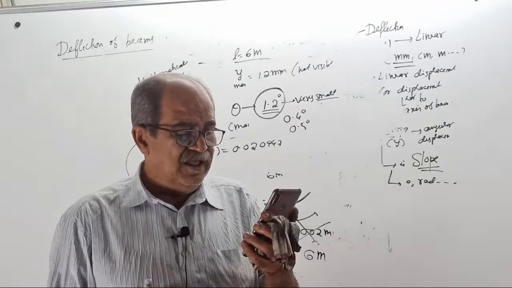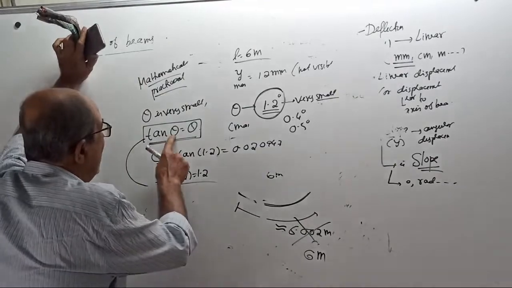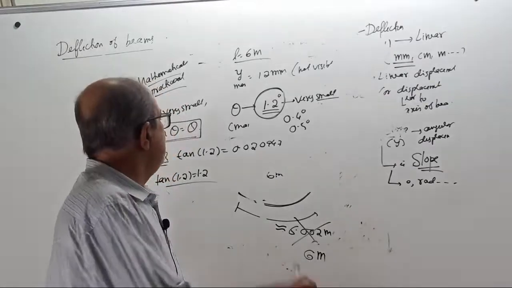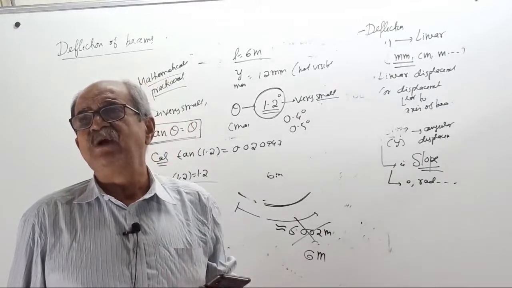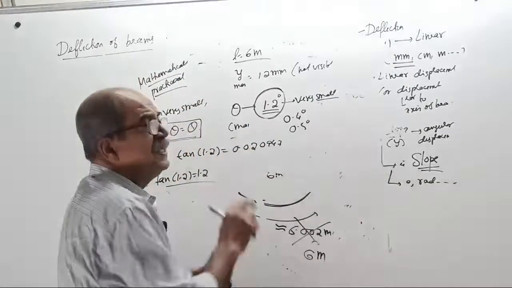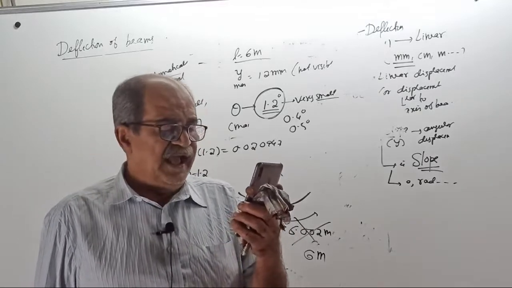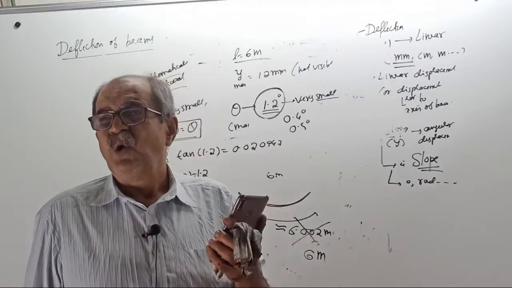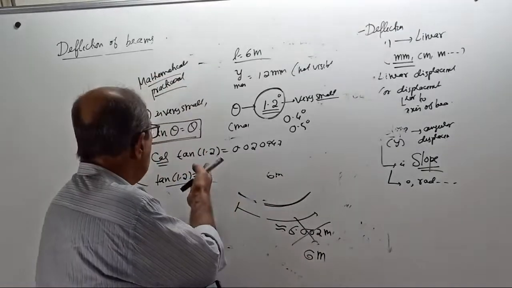You should clarify now only. No. If I take tan of 1.2, tan theta, the answer should come theta only. The calculator should tell 1.2. It is not giving 1.2. It is giving 0.020947. So for 1.2, tan theta equal to theta is wrong. Yes or no? When you press tan, the number should not change. Yes or no? For 1.2 degrees, tan theta is not equal to theta. So much of difference. See, 1.2 and 0.02.